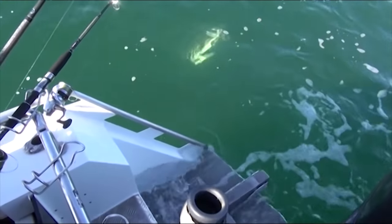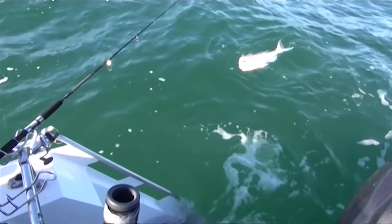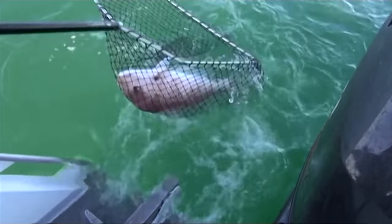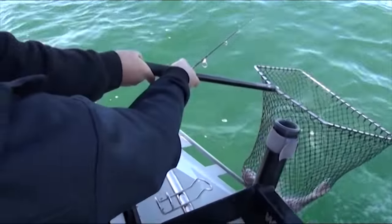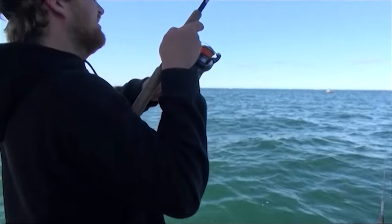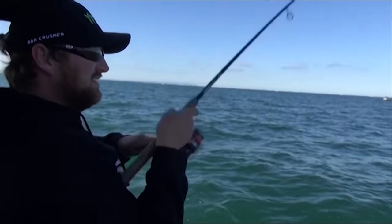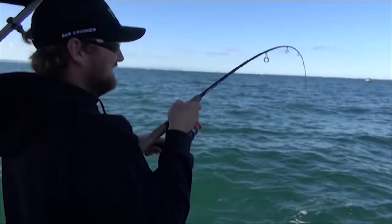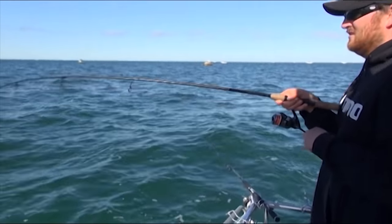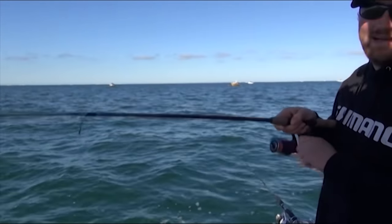Okay. That's a good red. It's a good red. Yeah, he's all right. Nice one. Now, I might net this one, looking at that. Well, I'll keep working that plastic, Dave. Yeah. Well done, Al. That's a quality fish. Oh, yes. Here we go. Well done. It's happening. He slammed that. Oh, that's an awesome feeling. He nailed that bait so hard.